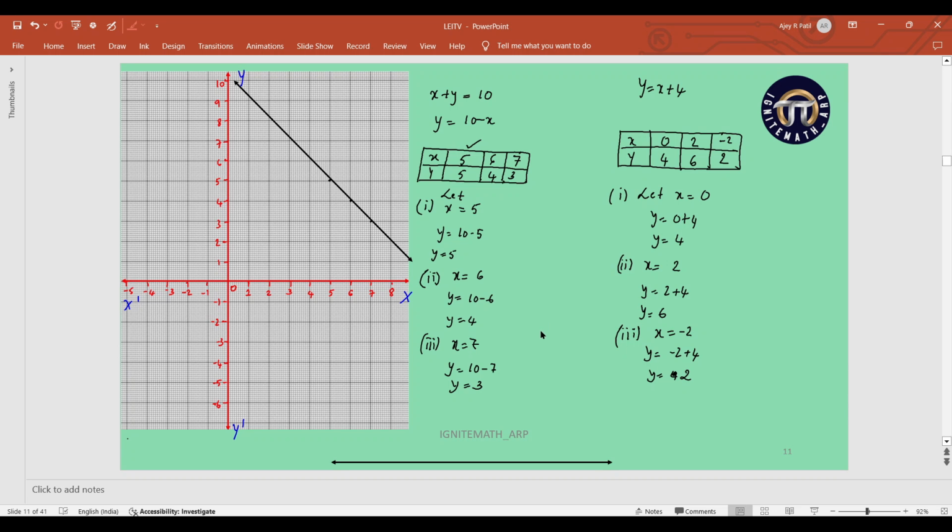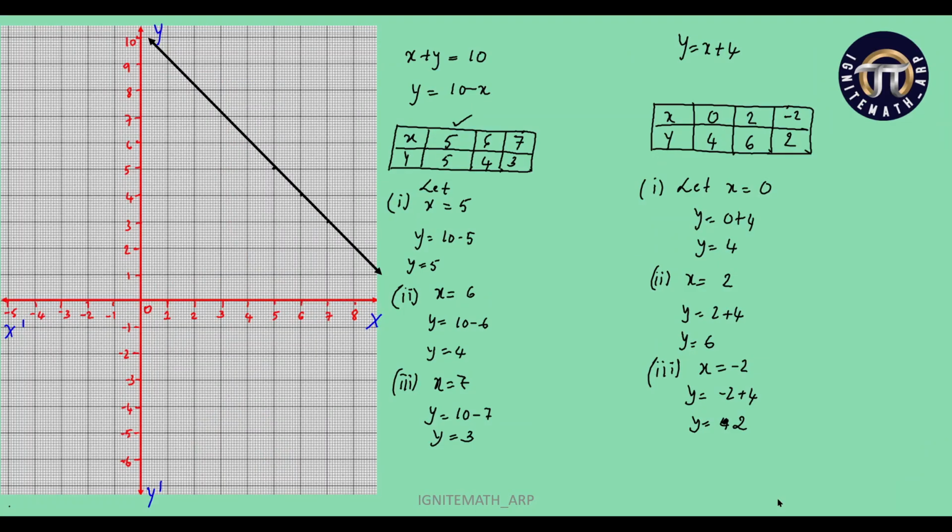Clear? So now I will plot the second equation. First, the points obtained in the second equation. See, x is equal to 0, y is equal to 4. Where is x equal to 0? This is x equal to 0. Okay, y equal to 4. Where is y equal to 4? This is the point. So it comes on the y-axis. So here is the point, x equal to 0, y is equal to 4. This is the point. Later, this is done.